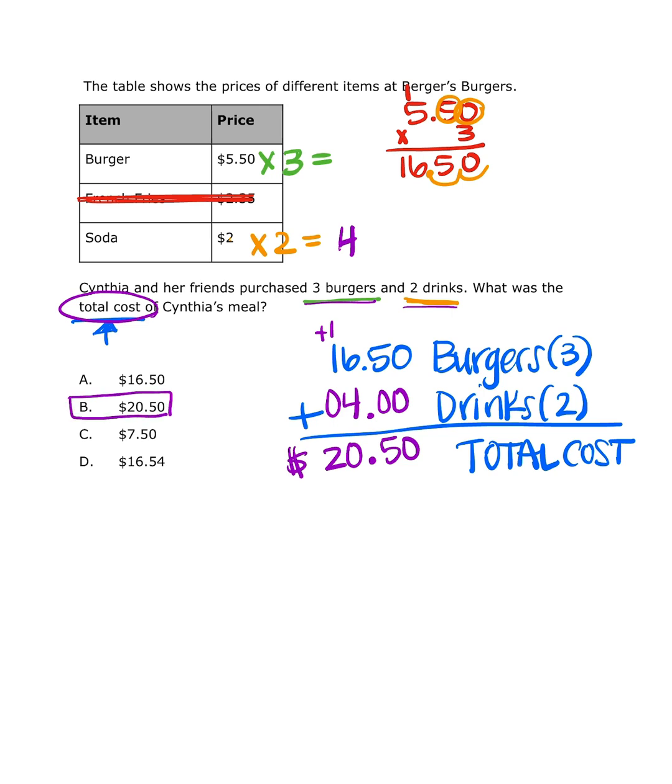Again, the key to these word problems with decimals is that you may not use everything, and you need to read carefully on what specifically you are buying. And notice that they threw like $16.50 at you, which was how much the burgers cost. So we know that was not our total. So that was just the burgers. So don't fall for answers like that, where they are trying to trick you. Okay, make sure you're answering the question that they're asking. All right, you go try.